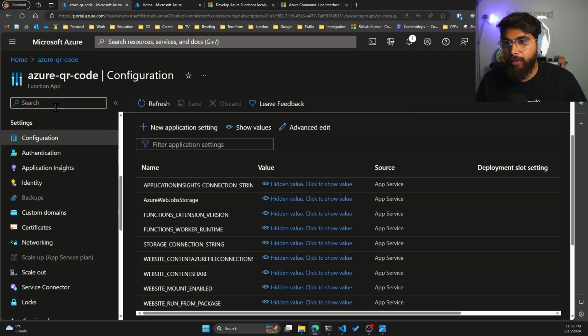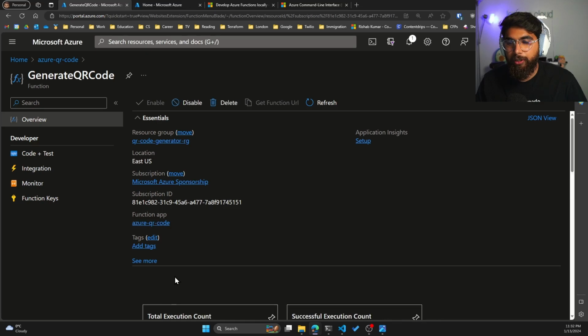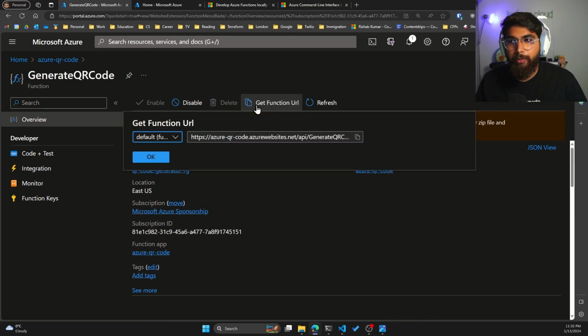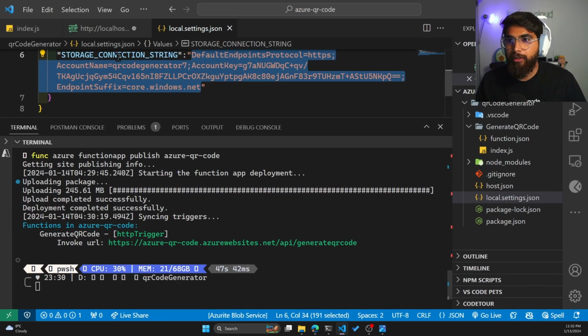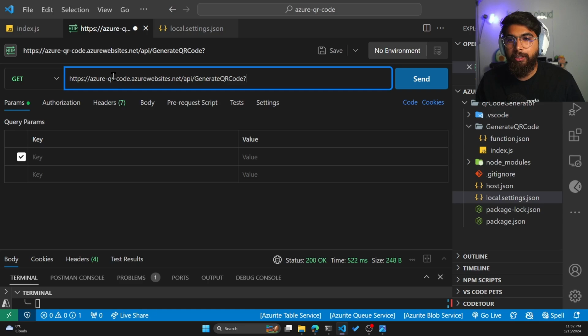Now you can go back to the overview screen, click on the generate QR code HTTP trigger, and you should be able to get the function URL. So copy that, go back to our VS Code, and I had my Postman extension here. So instead of using the localhost, we'll be using the Azure function that has been deployed to the cloud.